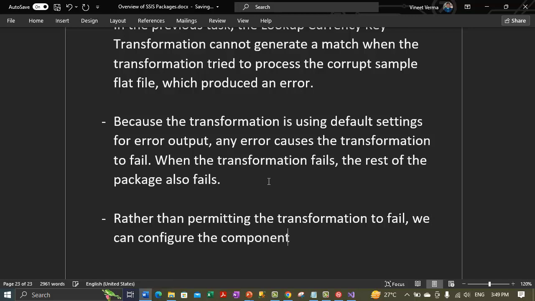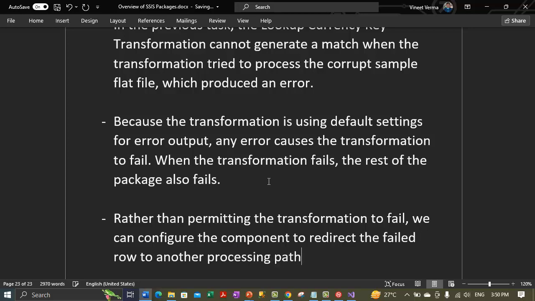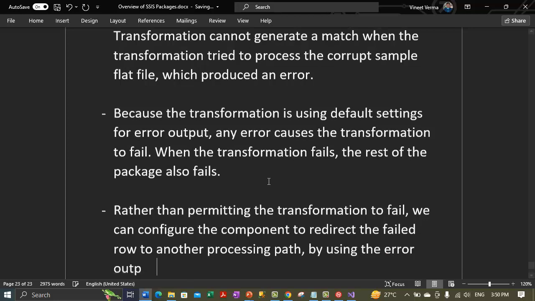By component here I'm referring to the lookup transformation component. So we can configure that component to redirect the failed row to another processing path. So failed data can be redirected to another processing path by using the error output. All right.